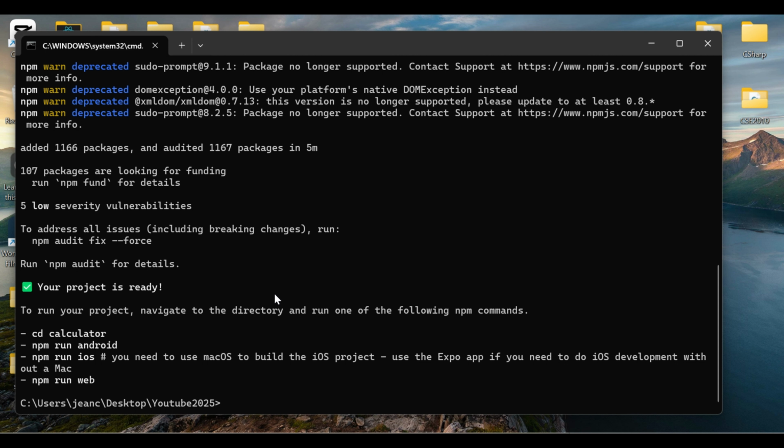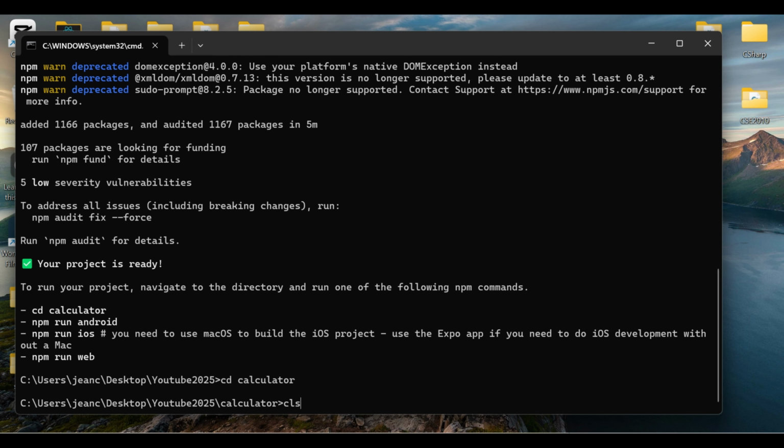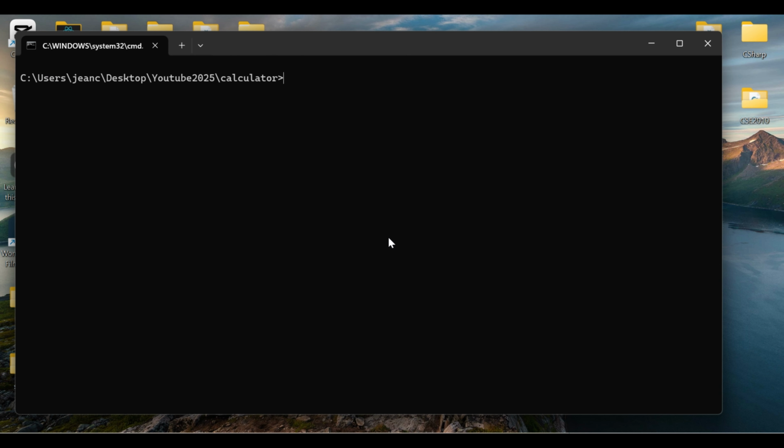Okay, everyone. I've just created our project called calculator. Let us change our directory to the calculator project. I'm there, and what we need to do now is reset the project.